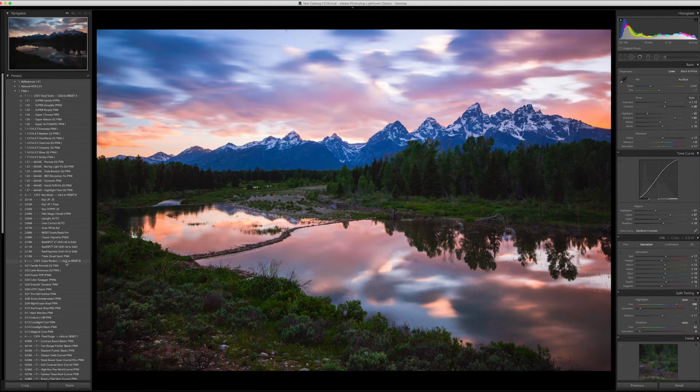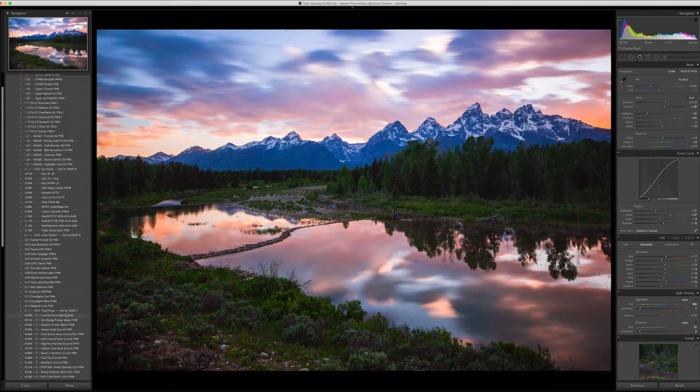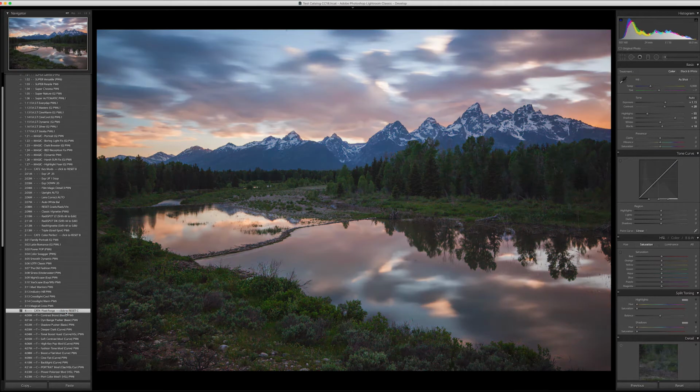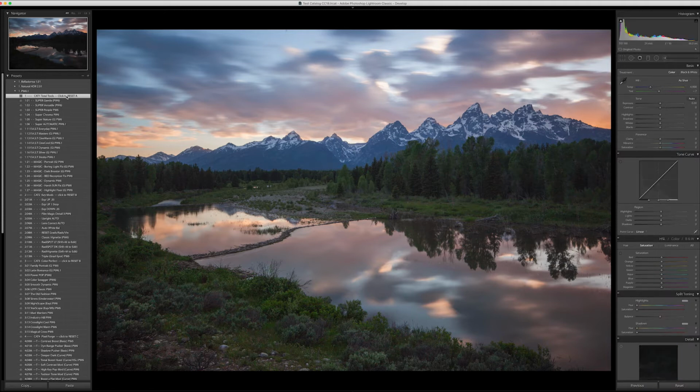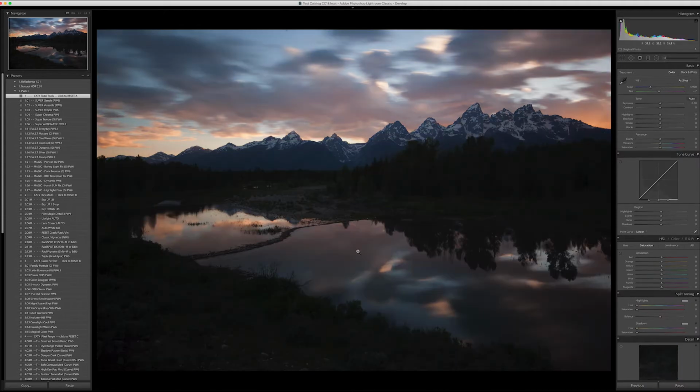As we go down, reset B is basically the same, but it leaves your gradients alone. Reset C just resets the basic settings down below, but it leaves the basic settings rather alone, and it resets the tone curve, the color adjustments, things like that, which in this case is a lot. Okay, let's go back to 0 though and see where we started. Obviously this image of the Tetons, it's a neat image, longer exposure, but it is dark. Okay, so let's go back.